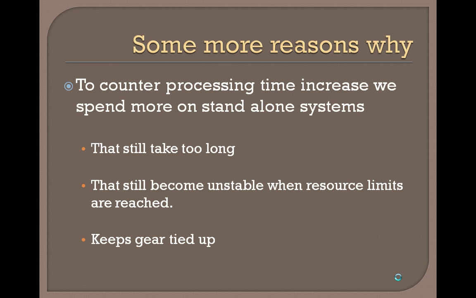keeps the gear at an even distribution level and provides us a way of cascading our systems. If we have older systems, we can cascade them down to worker computers, and we'll explain what that means a little more later. But it allows us to spend less money and gain the same level of performance by using distributed processing. That's really the name of the game here, and we'll see more about it as we go.